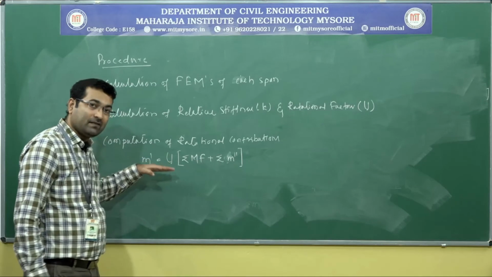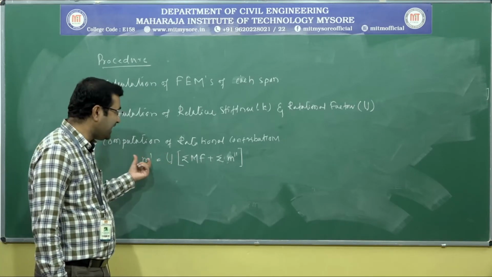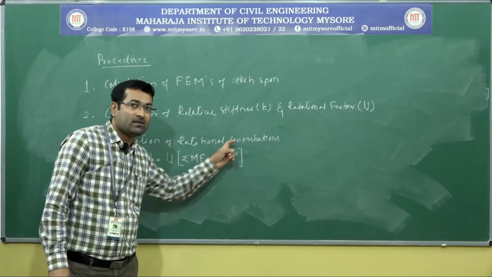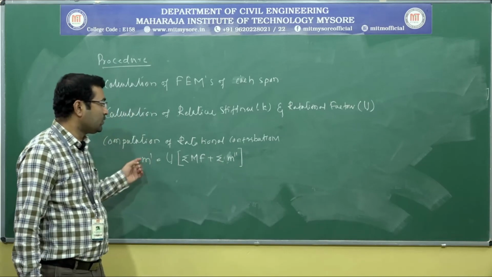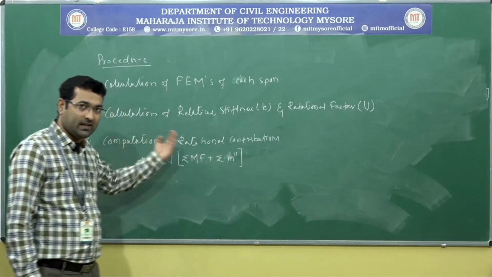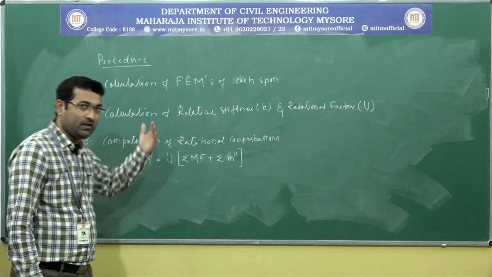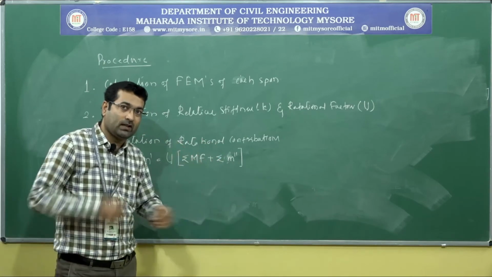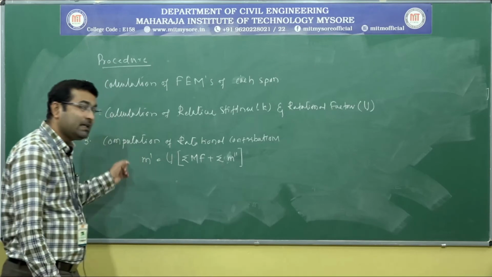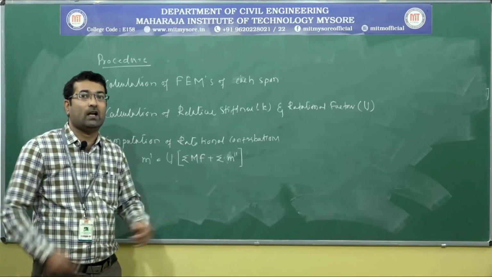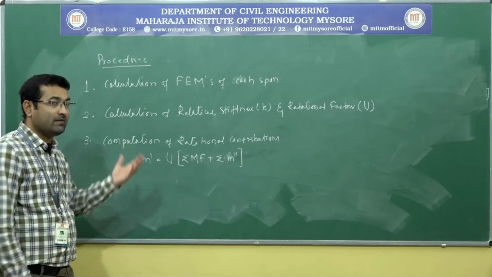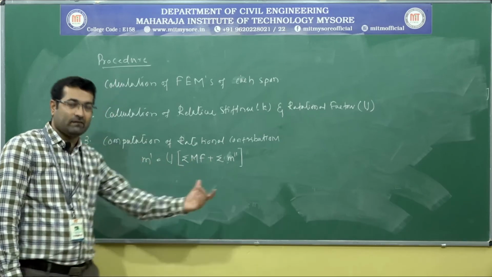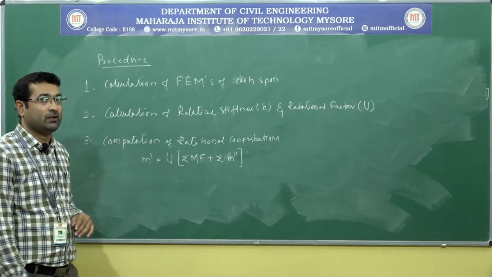But whenever we are doing this, initially in the first cycle, the far end rotational moments will be 0. And we have to keep on doing this iteration. It is an iteration process. The step number 3, it is an iterative procedure. We need to keep on finding the rotational contributions for each joint repeatedly, iteratively until we reach the same values in the next cycle also. Means in one cycle we will get some value, in the next cycle also if you are getting the same values, then we need to stop the iterative procedure.